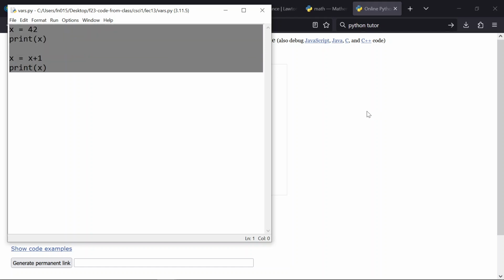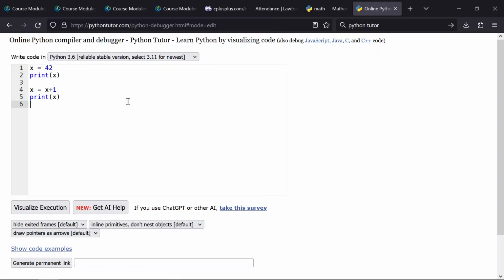This program. If you just copy and paste your program here, the one thing that Python Tutor can't do is get input. It's going to show you how your program works line by line, but it can't get input. So you have to hard code the answer. Don't get rid of any input calls, just put values in variables. So this one's going to work just fine, but you'd have to remove any calls to input.